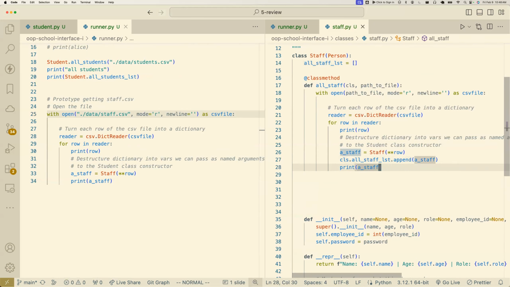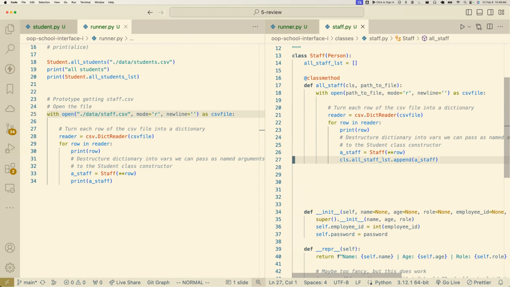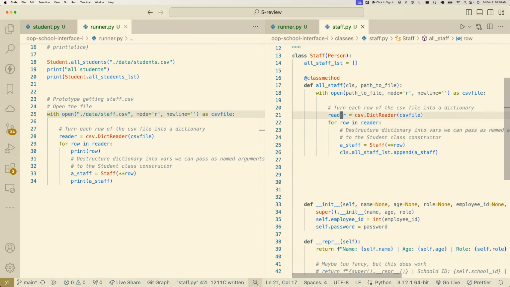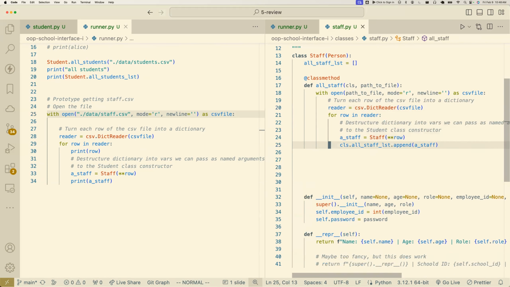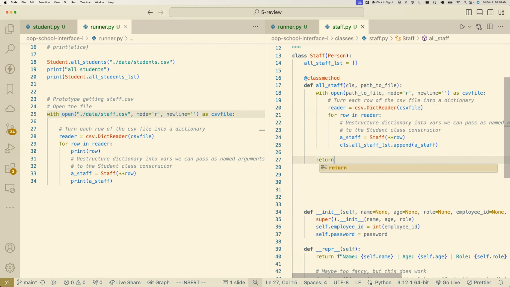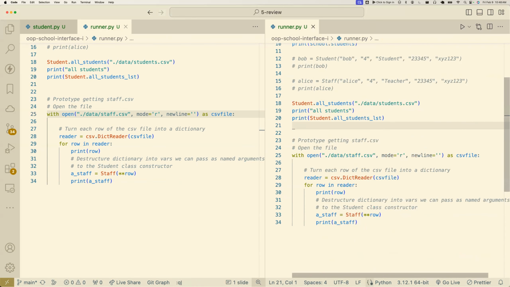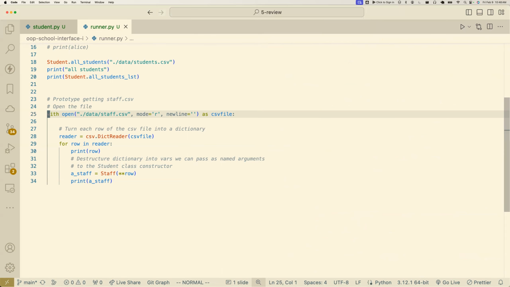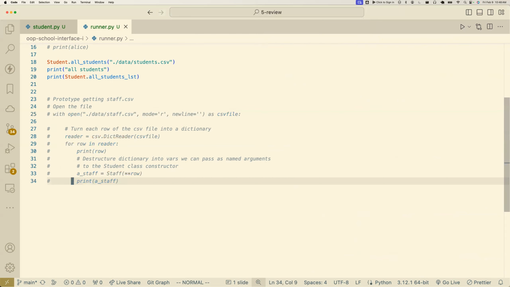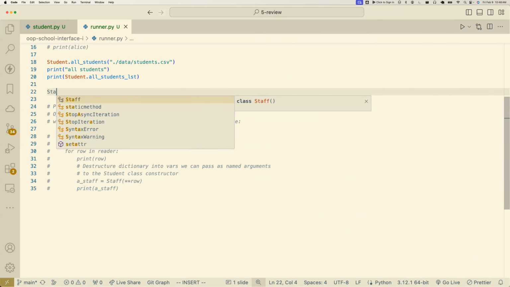And we're going to add our staff member and get rid of these print statements. And return the all staff list in case we want to use it anywhere when we import it. And I'll leave that commented out until I've confirmed that this code works.